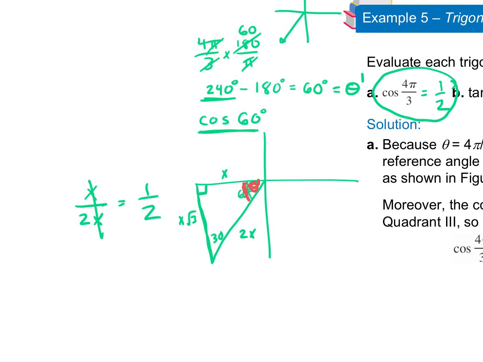Our actual angle theta is this whole thing. How do you know it's 60? Because we had to do theta minus 180 to find the reference angle, because it's in the third quadrant. But what we also have to do is determine the sign of our answer. So it's either going to be positive or negative. So we're going to do All Students Take Calculus. We're finding the cosine. So in the third quadrant, is cosine positive or negative? Negative. It's negative because only tangent and cotangent are going to be positive in the third quadrant. So this should be negative 1/2.